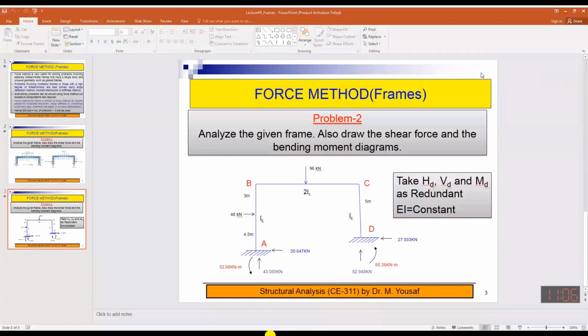So this is being displayed in front of you. Now you can see that this is a structure which is loaded with 96 and 48 kilonewton, and both are fixed supports. And you can see this is 5 meter and this is 7.5 meters. So you need to draw it, please, along with the result as well. Everybody is requested to draw it.